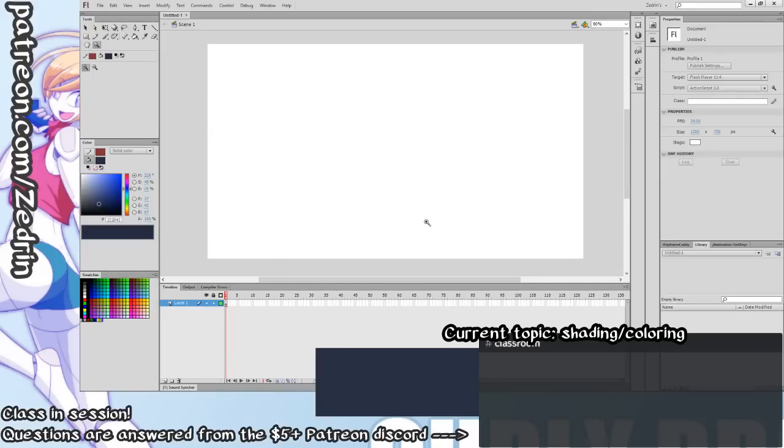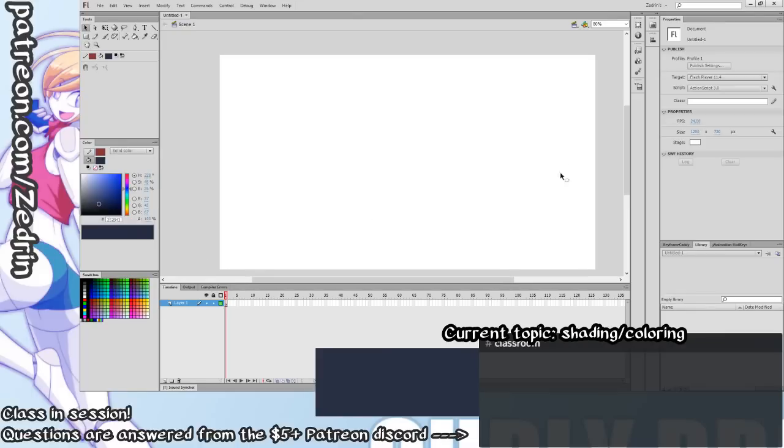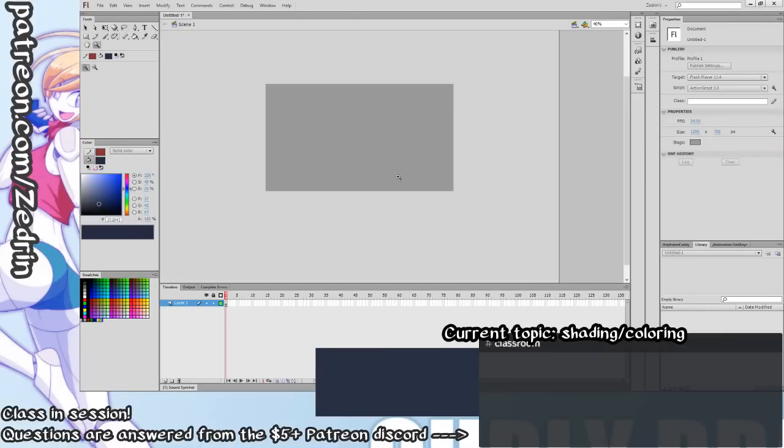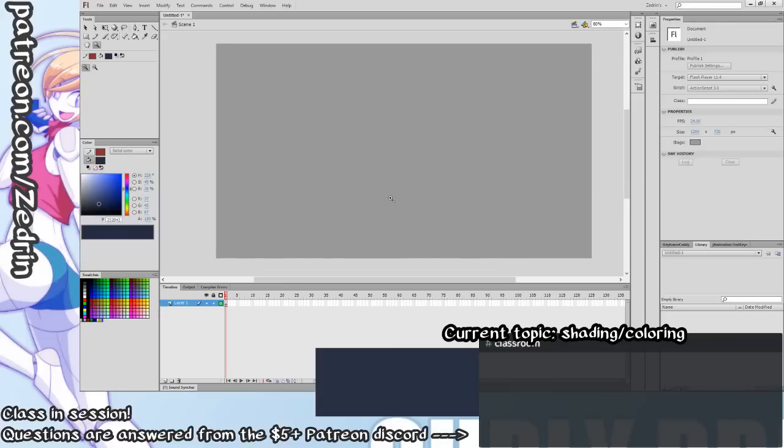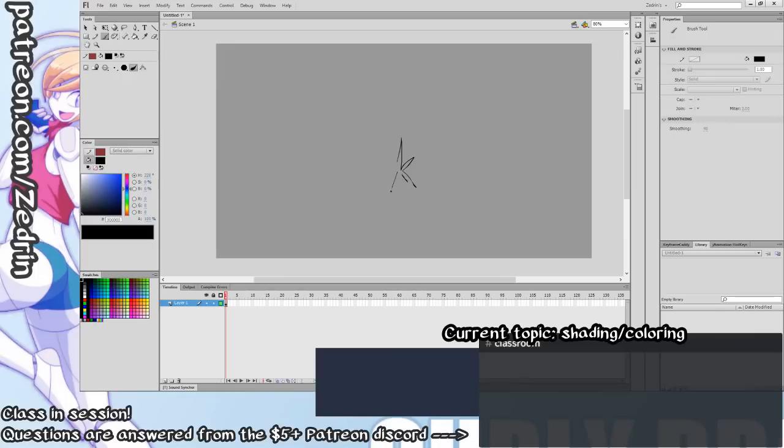So, next thing up. Somebody had a question about explosions, and I'm going to show how I animate explosions, because I think animation gives you a better appreciation and understanding for them. So let me start by drawing something and then describe what I did. I'll just start doing weird star shapes.